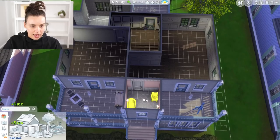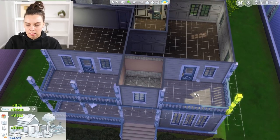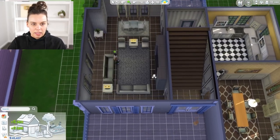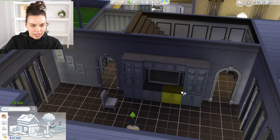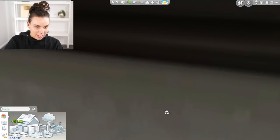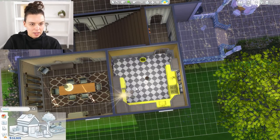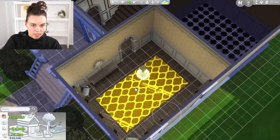Maybe a more inspiring environment will just help them get back on track. When we renovate existing houses in the game - we've been doing this for Willow Creek and a couple of Oasis Springs - we've only been using the existing family funds and any furniture that we can sell, just trying to get as much money together as we can.